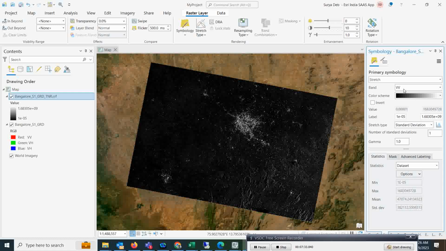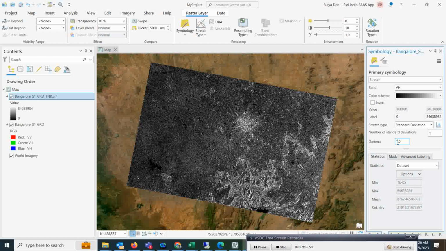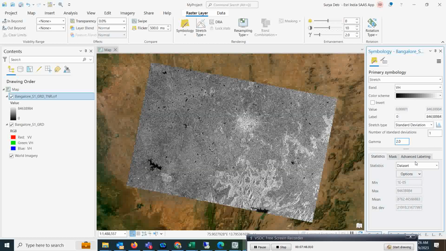This is where the VV image will be. Now first I'm just going to take it as VH. This is the image. Now you can change this gamma to 2, to get better information. I make the gamma 2 and apply the standard deviation stretch. This is rendering to show the VH polarization band, which is enabled to clearly composite between these layers for the purpose of this tutorial, which I'm going to show you now.